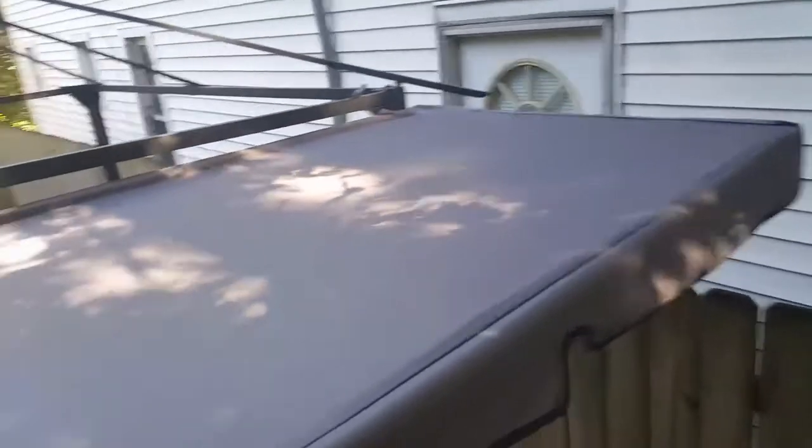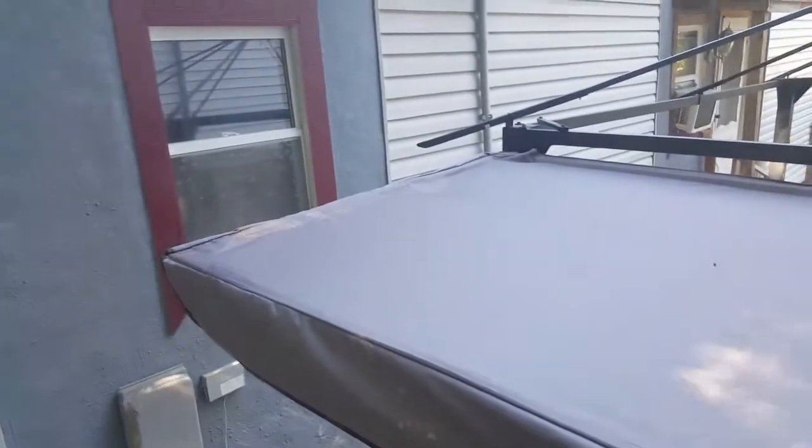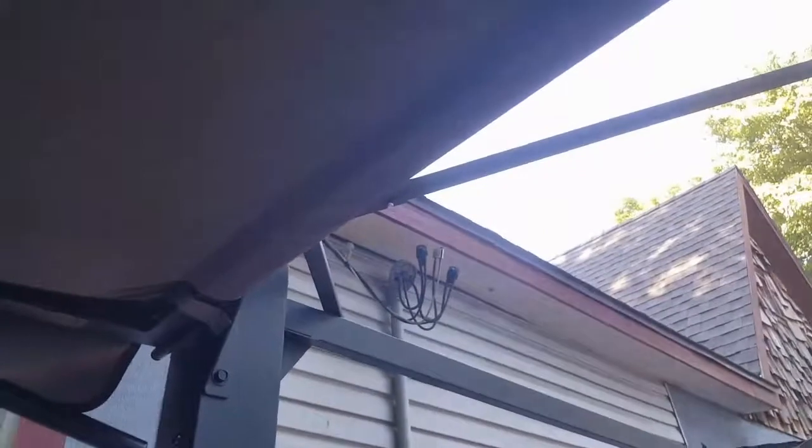The awning is now on, and if you want to take it off for the winter time, you have to remove it from the frame. To make sure it goes back on, you have to put it back on through the back side of the frame. As you can tell, this is where the frame goes through, and the rest of the area is strictly Velcro. It has the two end pieces, one side and the opposite, and the rest is Velcro and rails. It actually looks pretty good.